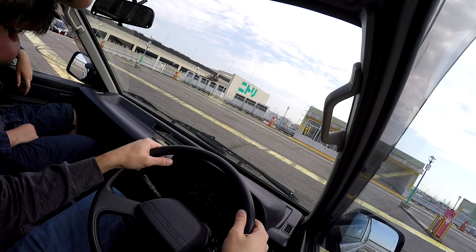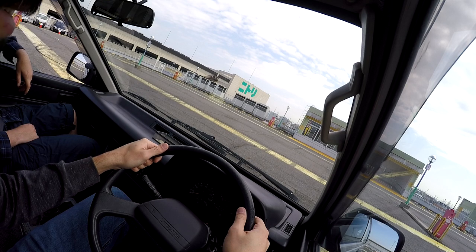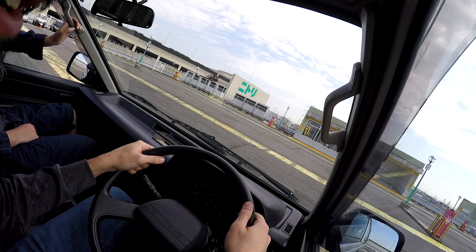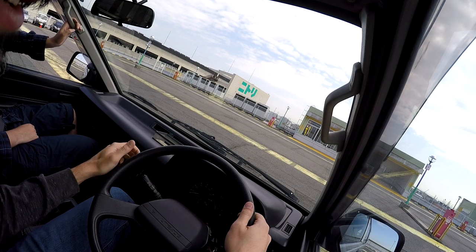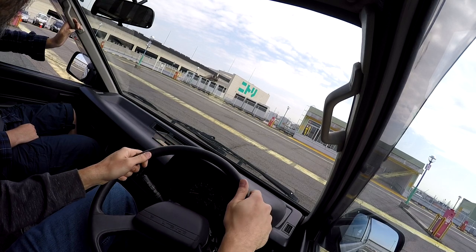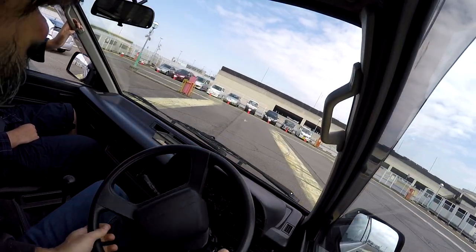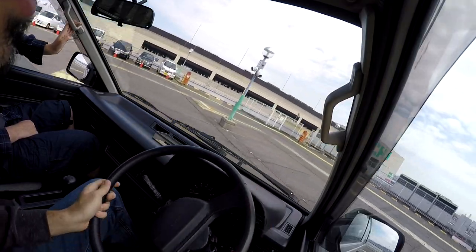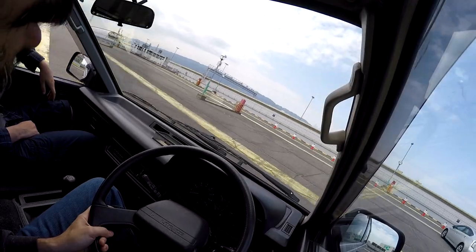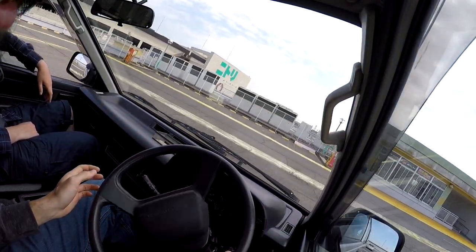Alright everybody, welcome back to Amagasaki Motors. My name is David — I will be your guest driver for today. I am not actually an employee of Amagasaki Motors, so I'm not allowed to take the car out of this parking lot. But you will get a test drive in the parking lot. Right off the bat, the first thing we've got to show is the turning radius of this thing. The steering wheel just keeps going — literally, I've been in lawn mowers that have a worse turning radius than this seven-passenger van. This is crazy. I absolutely love that.